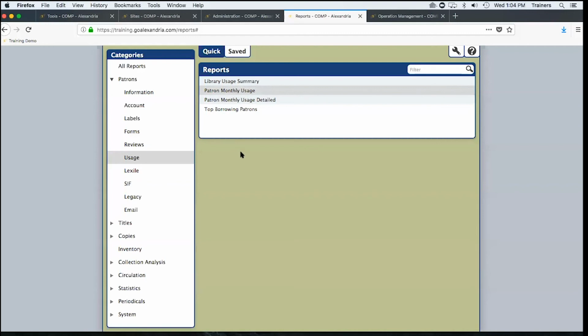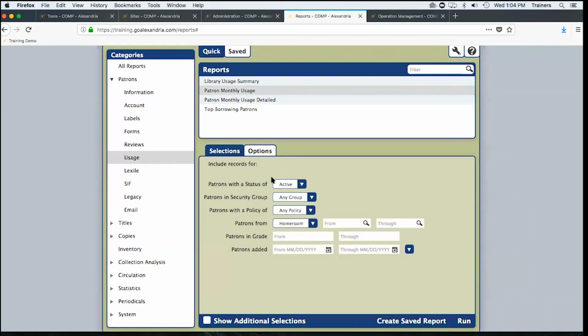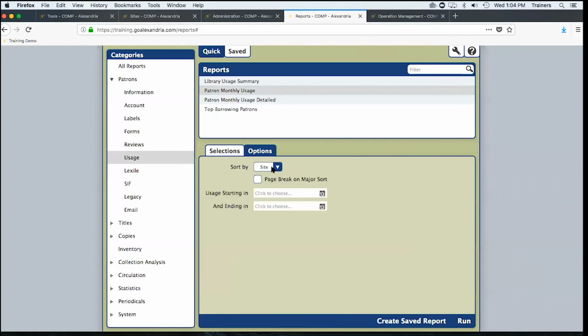The setup is going to look pretty similar to other reports. You're going to specify what particular group you want to see that for. If it's for the whole school, then you would probably leave it blank, or maybe give yourself a grade range, or specify whatever other group applies to your needs. Under options, you can specify what particular section or group you want it sorted by, so that you're seeing it in a particular order that's useful for you. And then also, probably most importantly, you're specifying the date range for that usage.